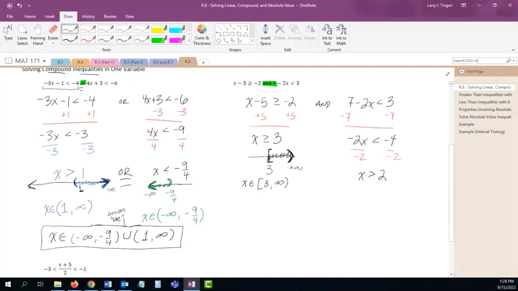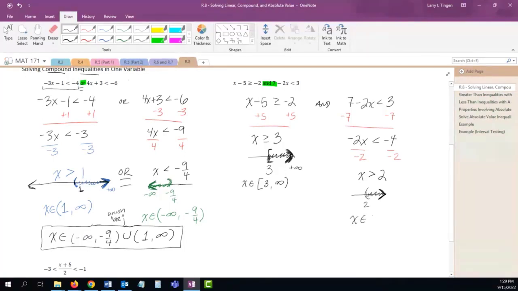All right. And to be clear, that's not a parenthesis at the end. That's the arrow of the number line that's just highlighted. On the other portion, I have x is greater than 2. What's that look like? Here's 2. That goes on forever. I do not include the 2, so that gets a parenthesis.